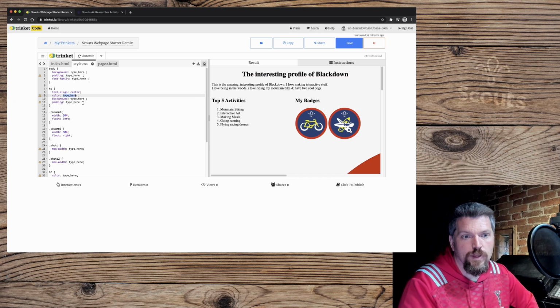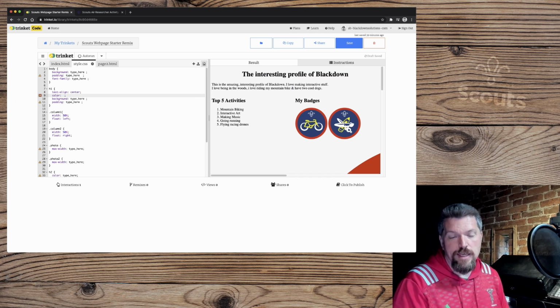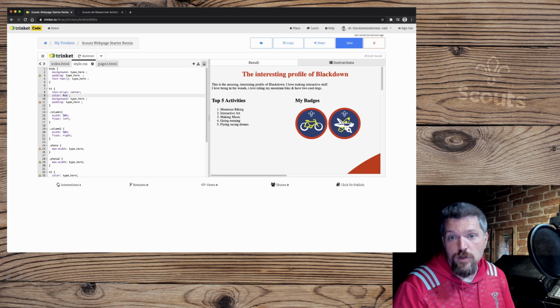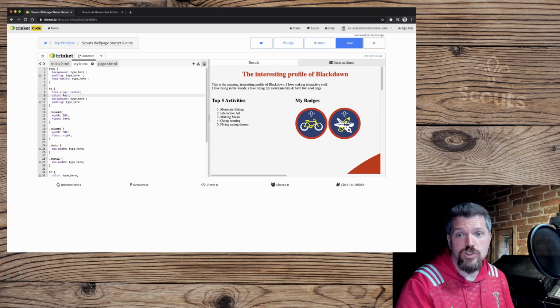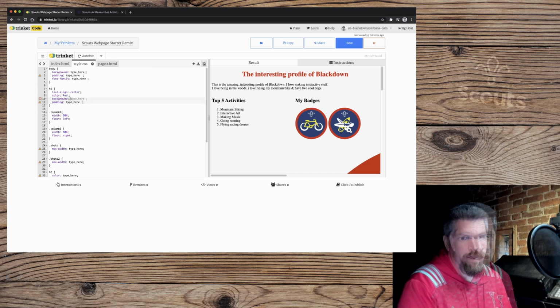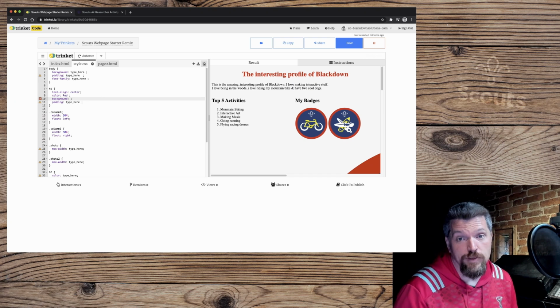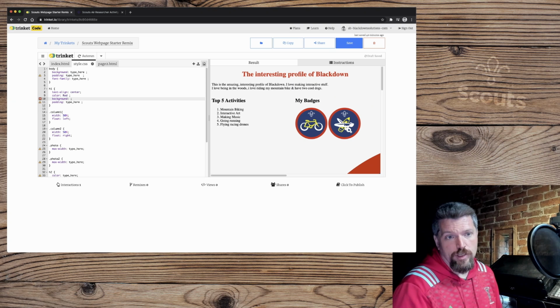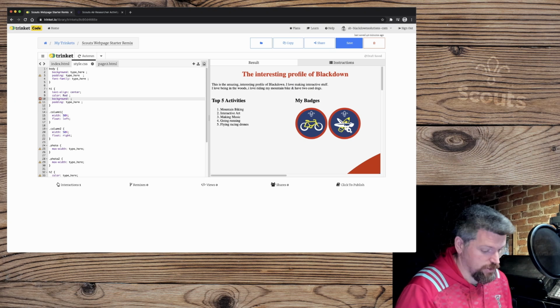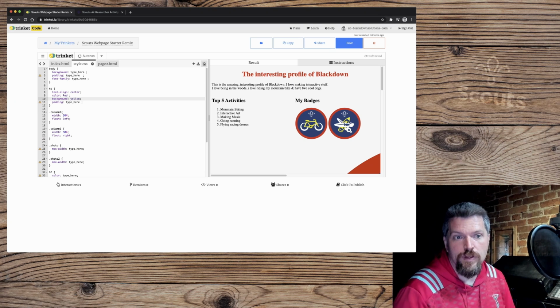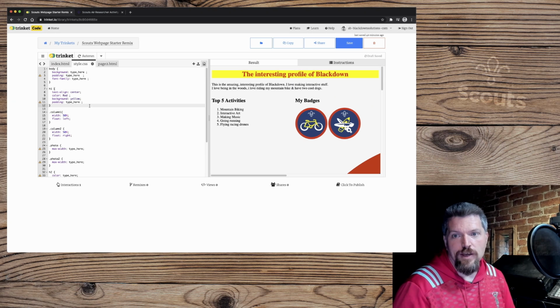The color, H1 here, what's our color palette going to be? I quite like it to be red, I think, because we've got red around our badges. So a bit aggressive, but there we go. The interesting profile of that down in bright red. So the next one down is background, and the background is going to be the color of that text block. That can be anything you like. So let me try yellow. There we go. That's beautiful.